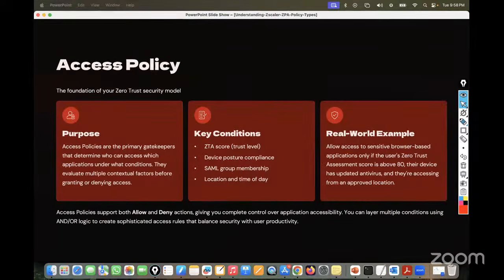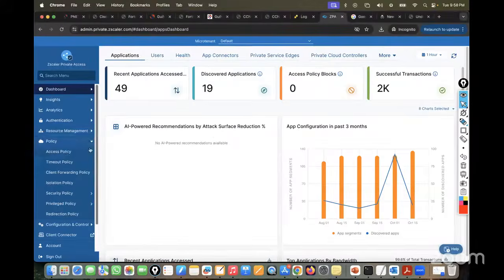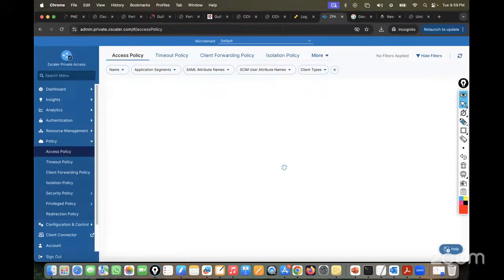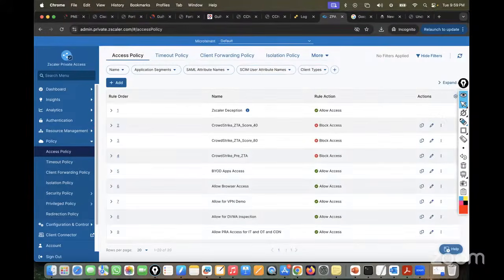So the very first policy, guys, if I go to my dashboard, let me go here. And the policy, what is the policy? If I just define the policy definition, policy is nothing. It's just logical decisions: what kind of traffic, what kind of users, and what kind of authentications I need to apply before I can give any actions to any user for any application. So my zero trust concept is going to be maintained.